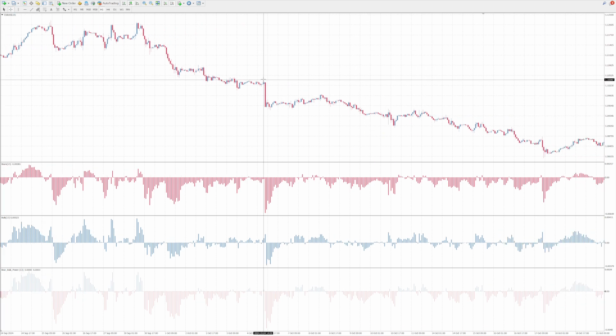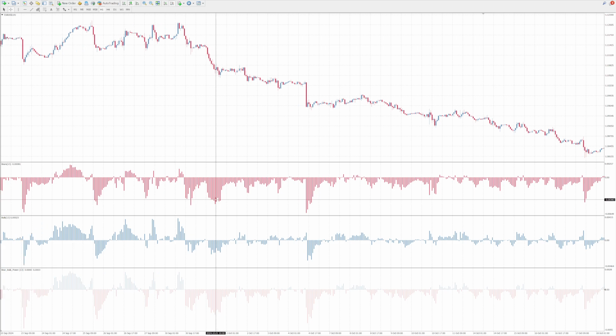For instance, when you see this big move down here, this big bearish candle, you can see the indicators all the way down here. So you might not want to sell in an oversold market. Same as here after this big move down. You can see this is quite low, hence oversold. Again, you might want to wait for a pullback, which we'll get to in a minute.